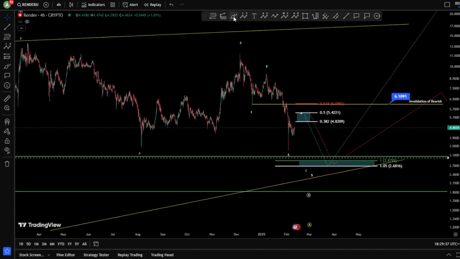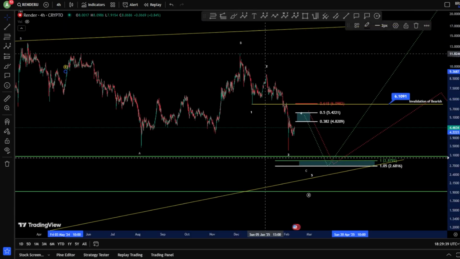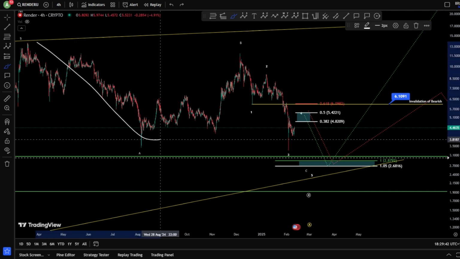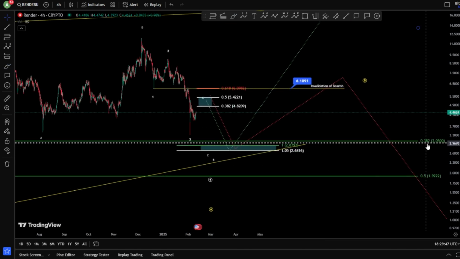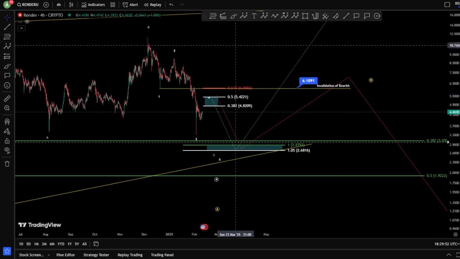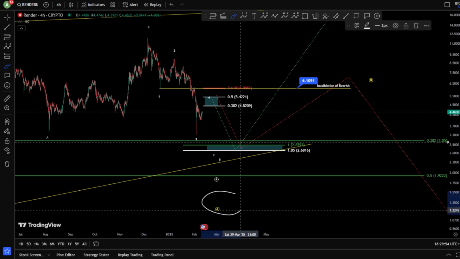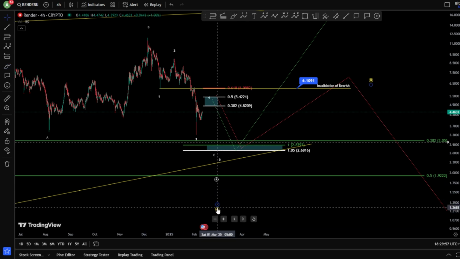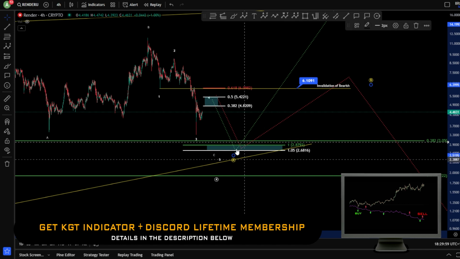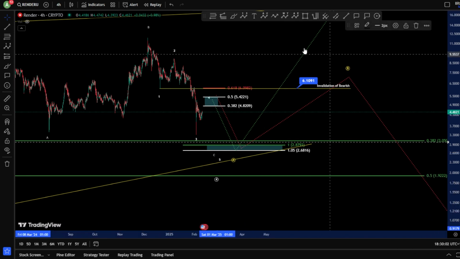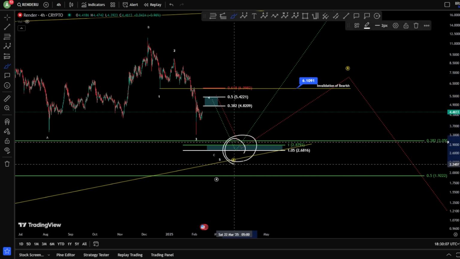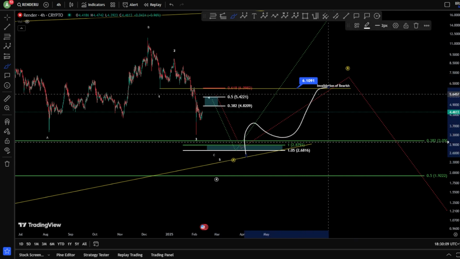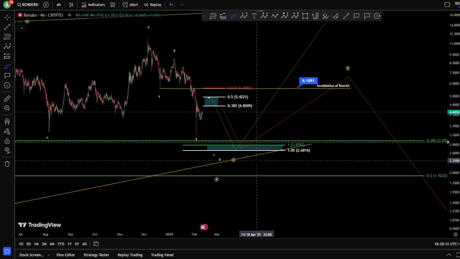A third scenario is that if you are in a double 1, 2, as we saw in the orange scenario, your wave 2 can also bottom between the 0.38, which is the minimum requirement, and the 0.5 fib level. Very nice. Also, in your wave A here with the yellow scenario, let's say you are bearish and you would like to move toward the downside, you still need three waves toward the upside, meaning this point is still a very interesting point for higher prices for render.